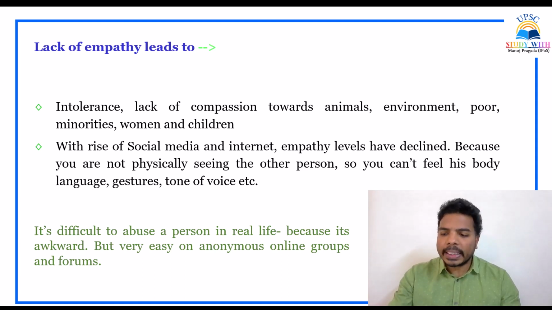If you have empathy, behavior follows attitude. So your attitude is empathy, and definitely you will have compassion. Compassion towards what? Weaker sections. So if you are lacking empathy, it means you are lacking compassion also. Lack of compassion towards whom? Everyone around you, not only minorities, women, children, and other fellow human beings. At the same time, we are talking about animals and the environment. That is why we have been emphasizing that our target is sustainable and inclusive growth. So we have to take care of our environment, our earth.